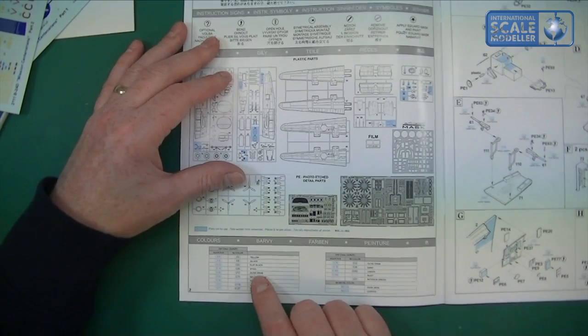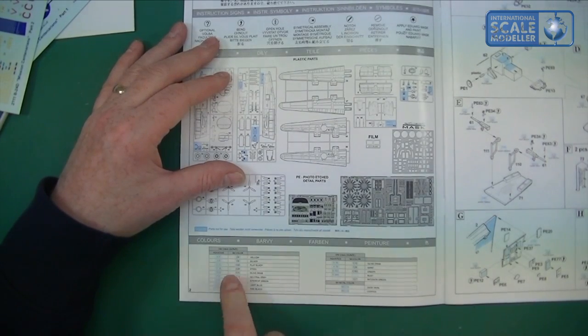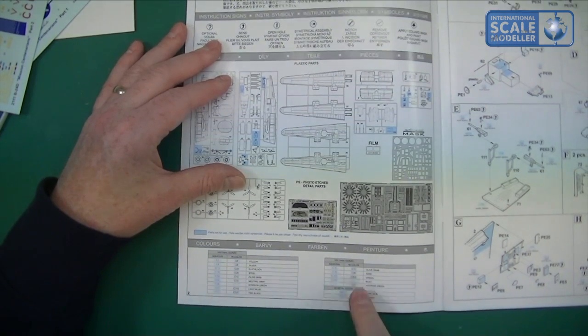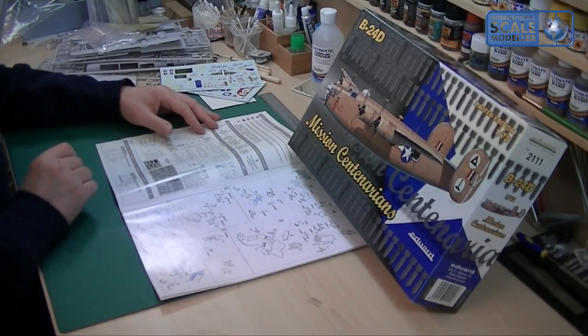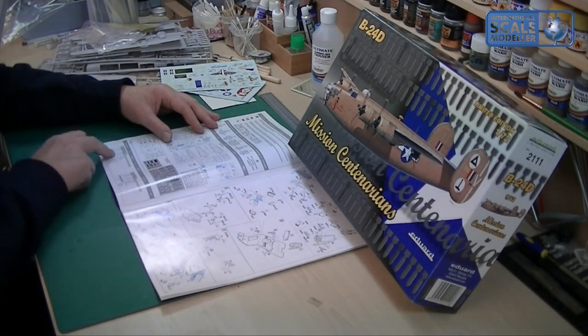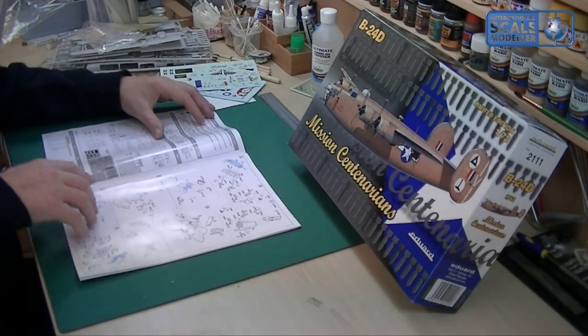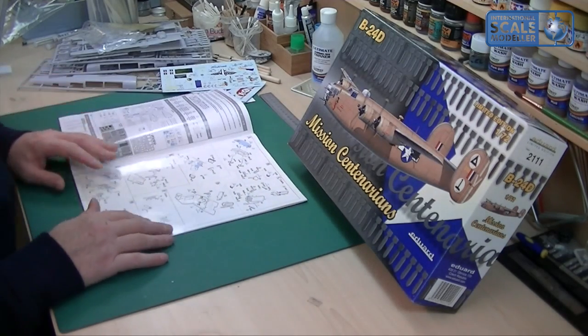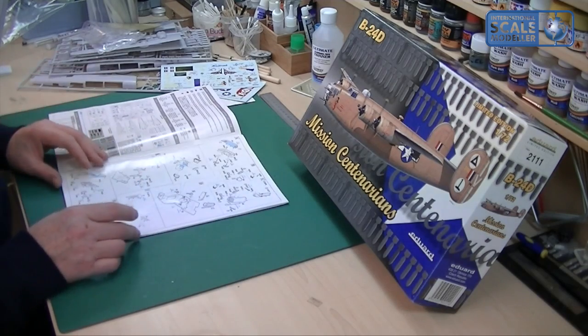Colour callouts are for Gunze, Acrylic, and their Mr. Color, which is their enamel version. All the H's are there, which is excellent, apart from the interior green, which you can find somewhere else. I'm sure we'll mix a colour up. So I like that. So that's all my colours anyway. That's what I like about Eduard. They go for a neutral. Gunze is a very neutral one. A lot of manufacturers use it for a neutral paint.